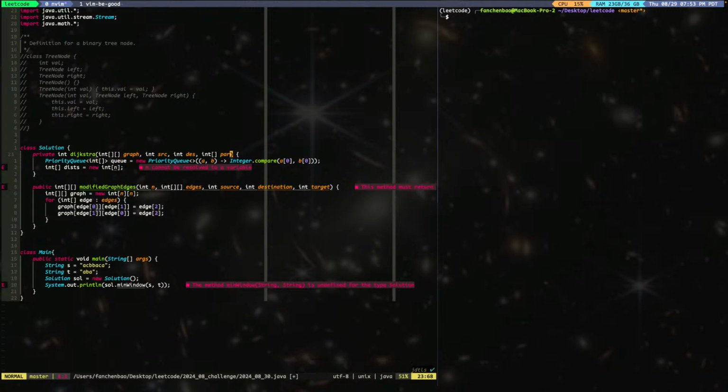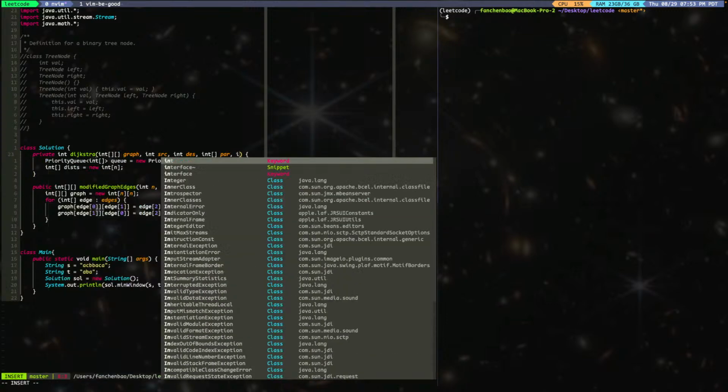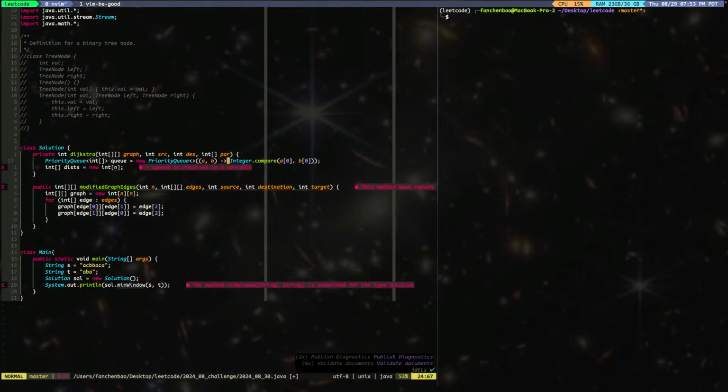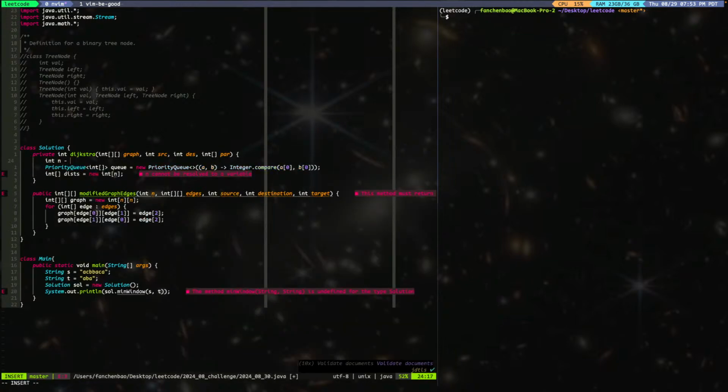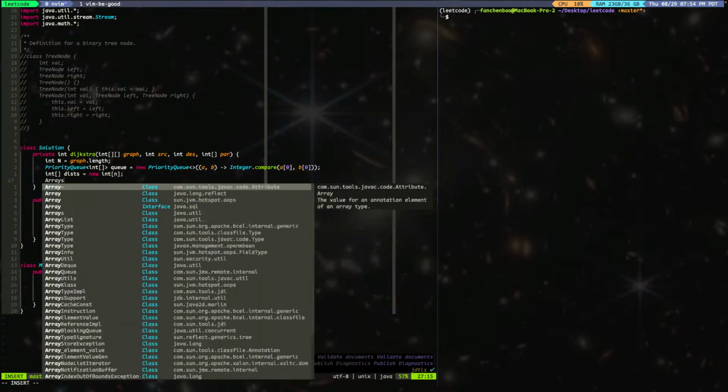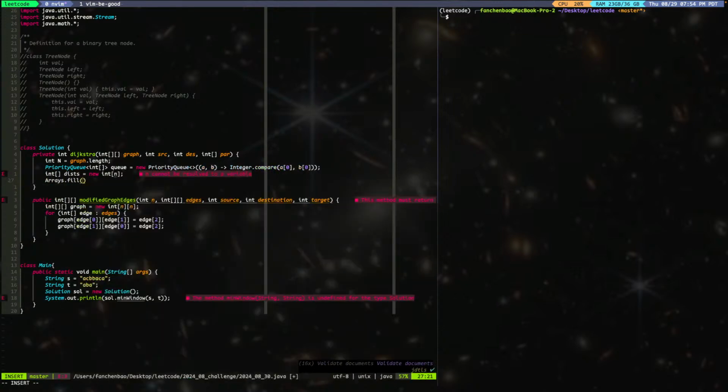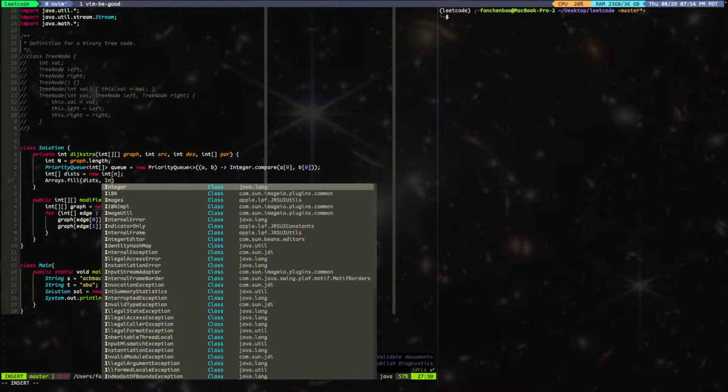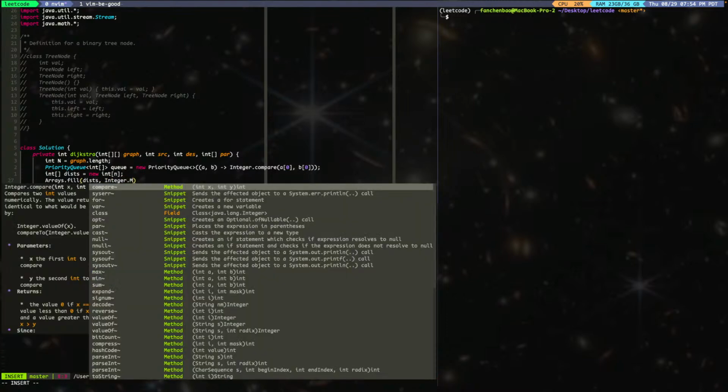Okay, so we need n. N can just be graph length. Okay. And we say arrays fill dists. Fill it with integer dot max value.